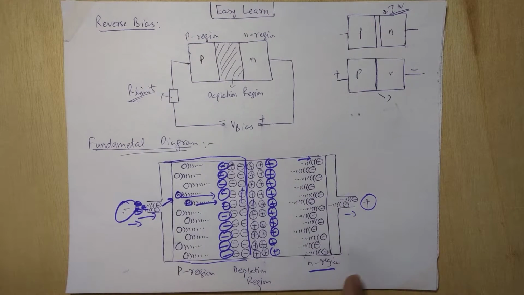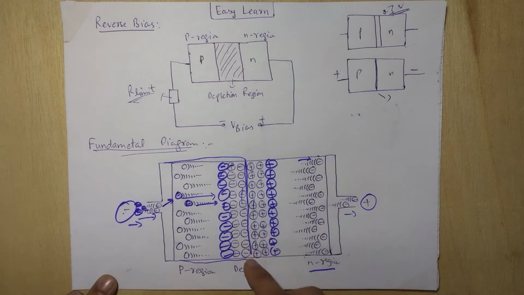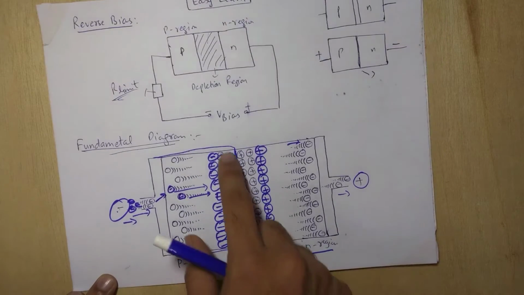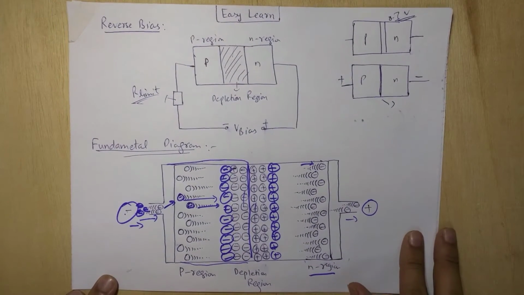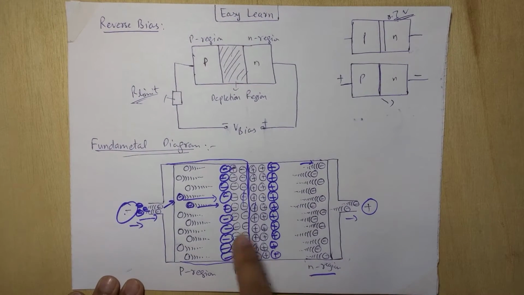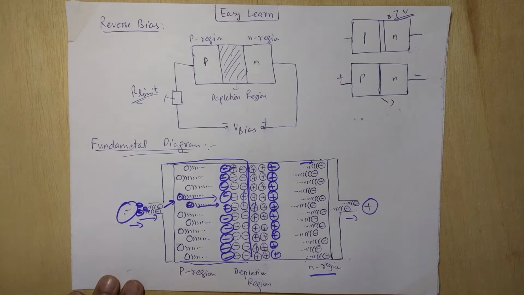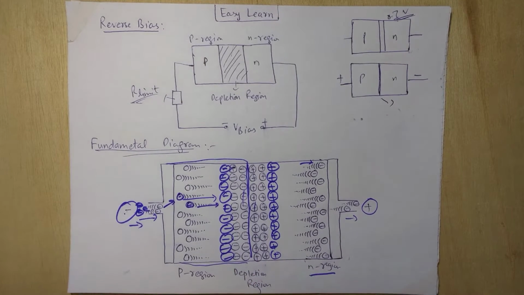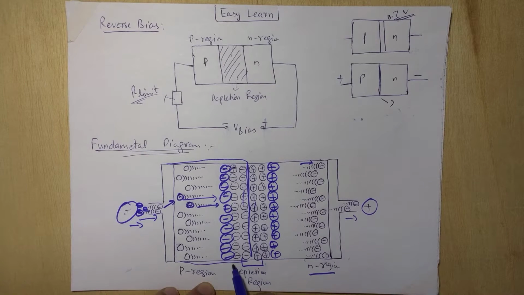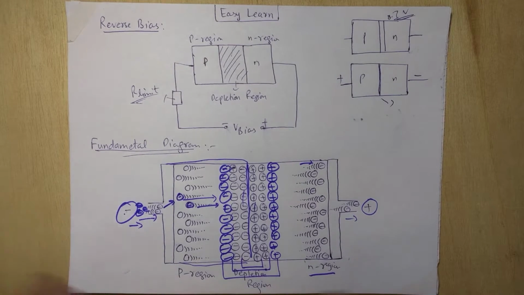From hole to hole toward the depletion region they move, where they create an additional layer of negative ions. The negative ion layer is created as I showed with the highlighter. This results in the widening of the depletion region. At first, this is the depletion region. Now after some time, as you watch, the depletion region is basically increasing.